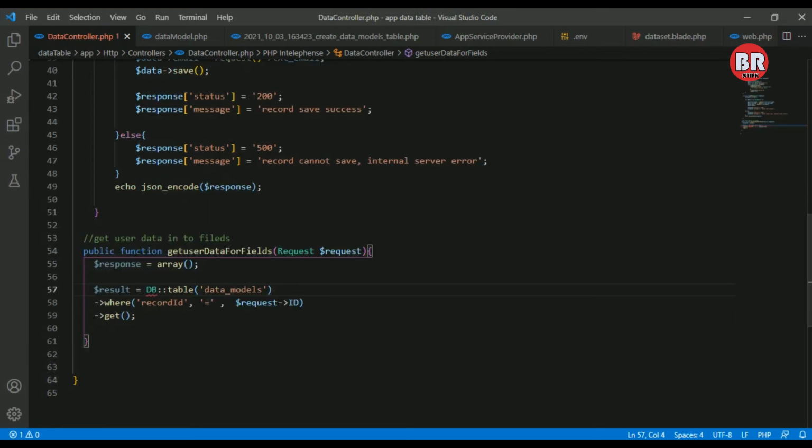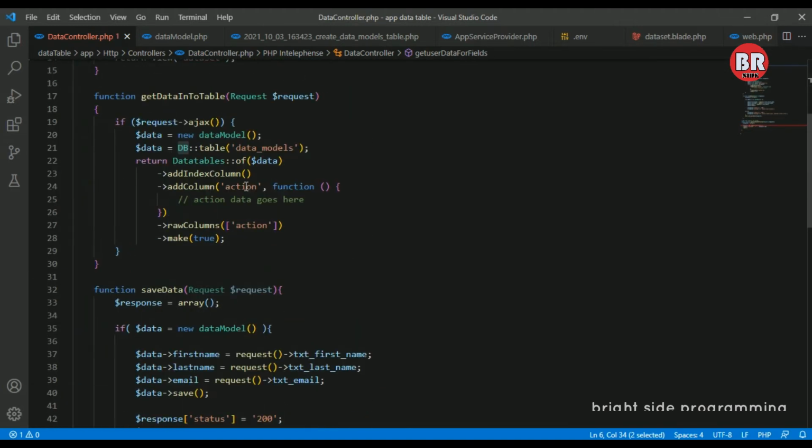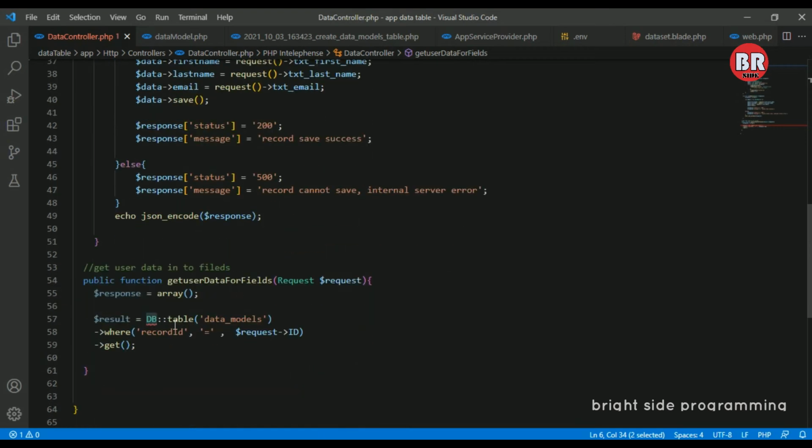So let me explain this one. We create the response array and we pass the result variable equal to our db table models and their record ID which equals our request ID, and we pass the get method.